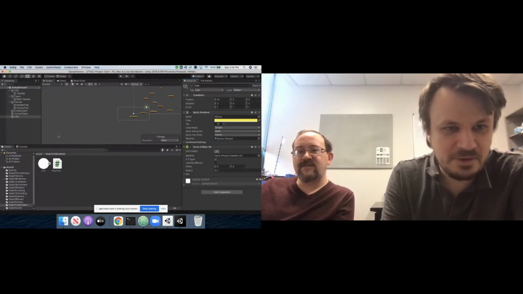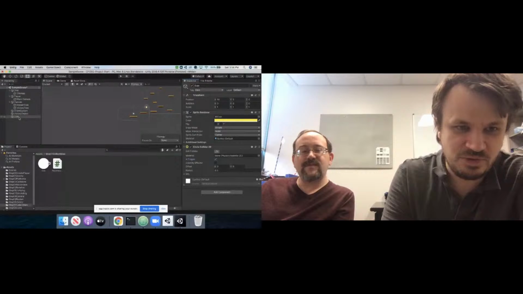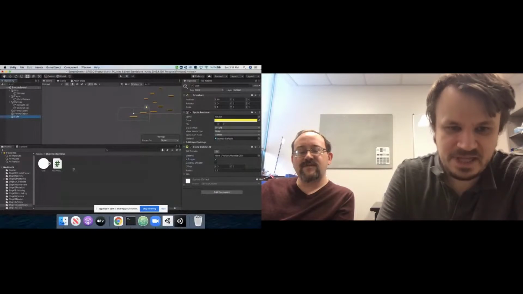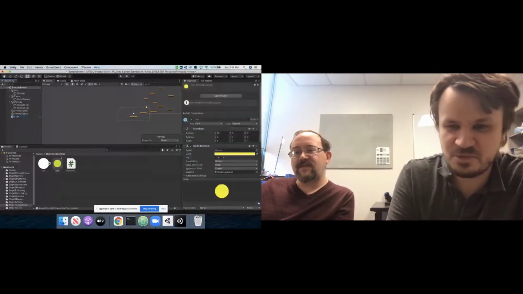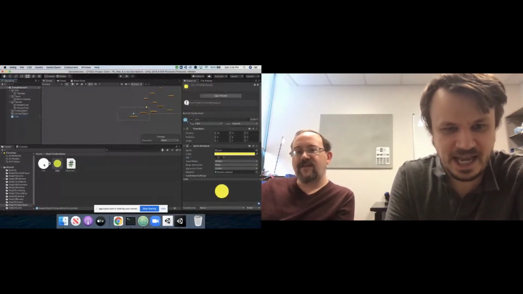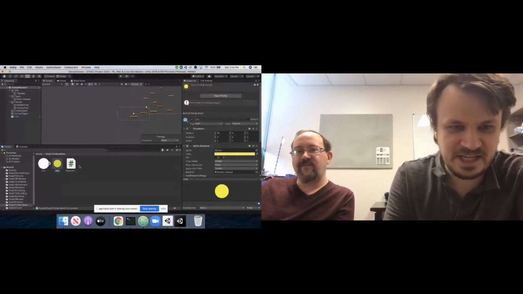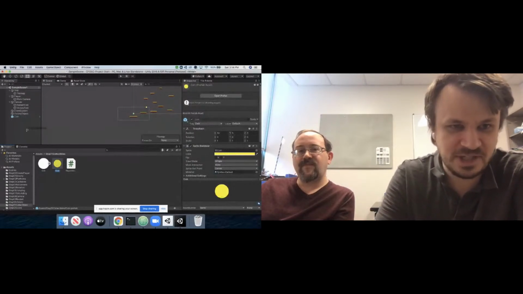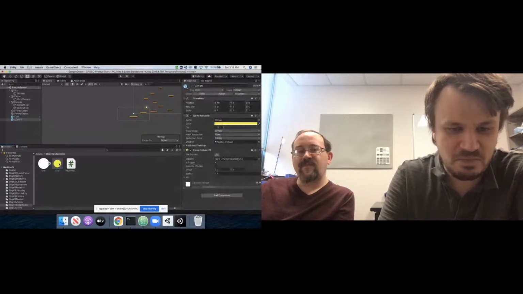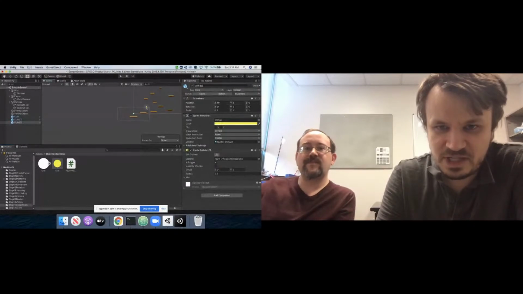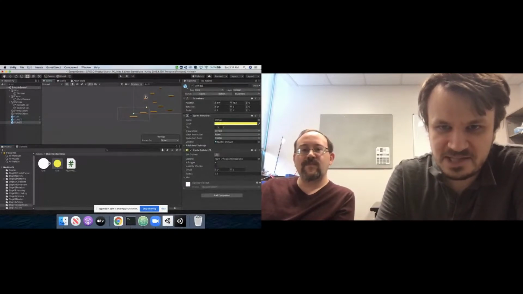Then, rather than just leave the coin in the hierarchy, if we drag this back into our project, it becomes the copy of all of the changes that we made, such that we don't have to make lots of copies of this original coin and change all of those in each one of those. Now we have this new coin object that we can drag multiple times onto the hierarchy and make multiple coins. For each of these coins, we can select them, we can drag them around, and we can place them in different places such that we can collect them.